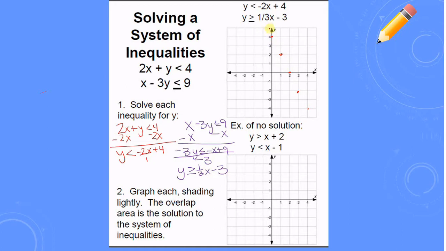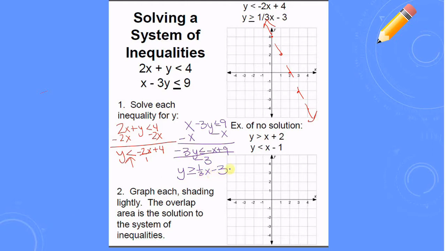Connect my lines. Now, if you look back, when you're graphing inequalities, what did we have to make sure? We had to check on the line, right? We had to make sure, was it a solid line or a dashed line? Dashed meant that it was not equal to, which I have, a not equal to. So I have to have a dashed line on this one. So same rule applies.